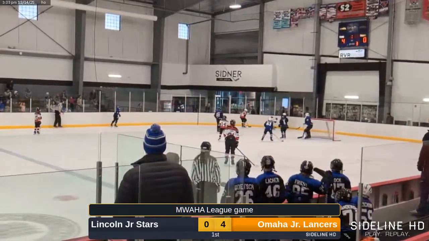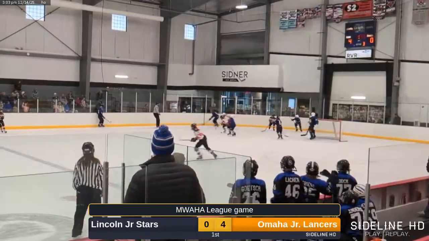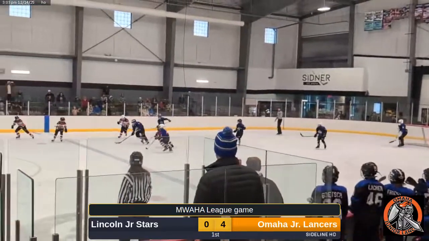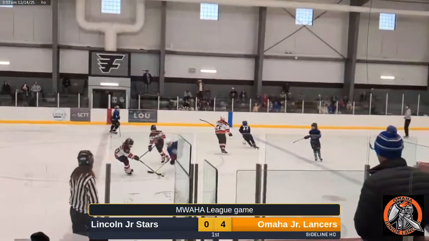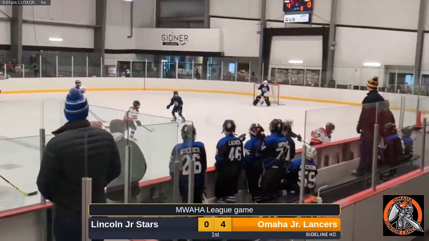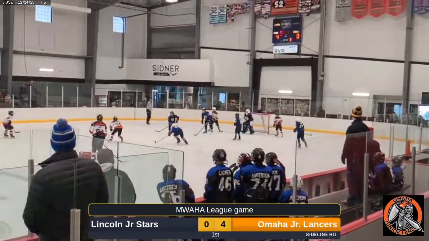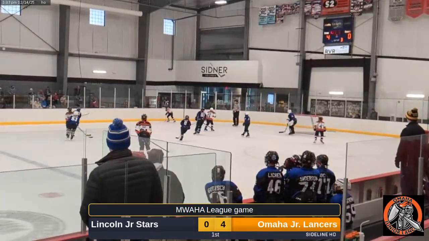Frost on. Frost is a speedy little guy for sure. There he is. And feisty. Look at him fighting in the corner for it. There he pokes it out to Teagan. Teagan not quite there to collect. Puck goes out. Lincoln enters the neutral zone, but blocked by Frost. Frost comes back from Diamond on it. Gets it in, heads into the zone around the corner. They're calling for it. Back to point. Frost dumps it back to Diamond.